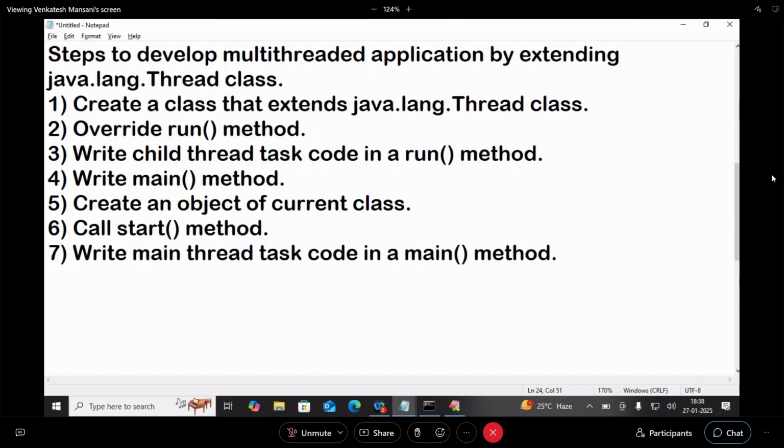These 7 steps are required to implement a multi-threaded application. I'll show you.